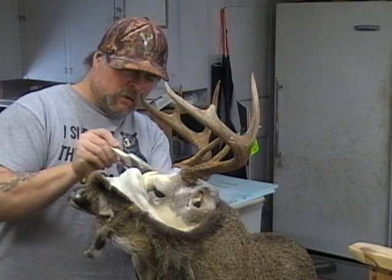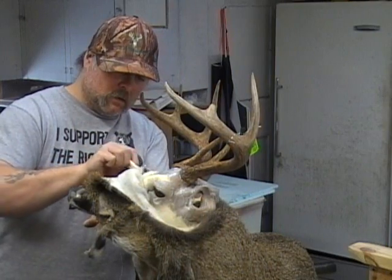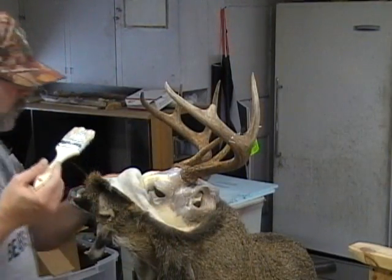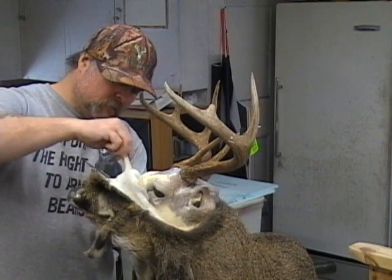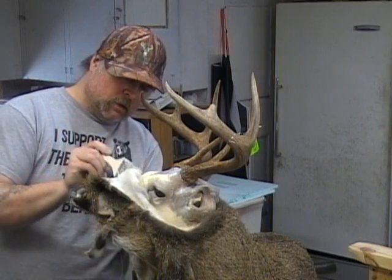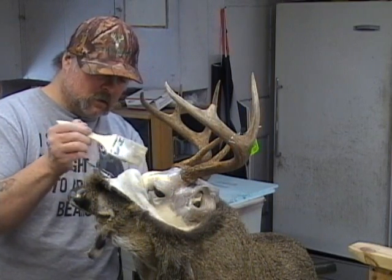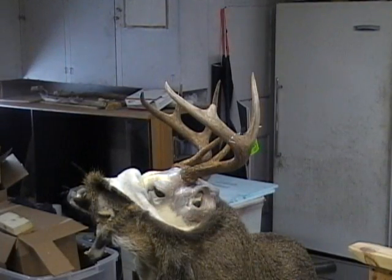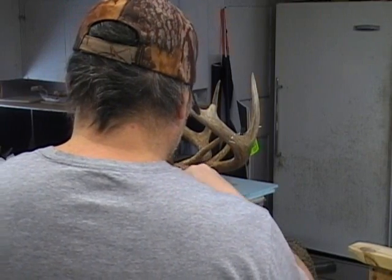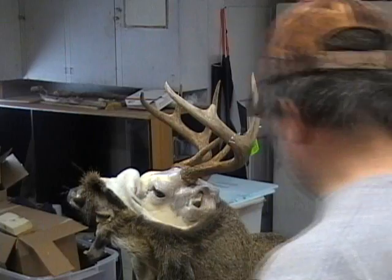Working in tight quarters like this. Gotta get that eye piece in there. Gotta have eye piece. Get it up in that, tear it up real good. Let me get it on that glass eye. No getting around it. I'm going to get it on there. Better to get it in there.